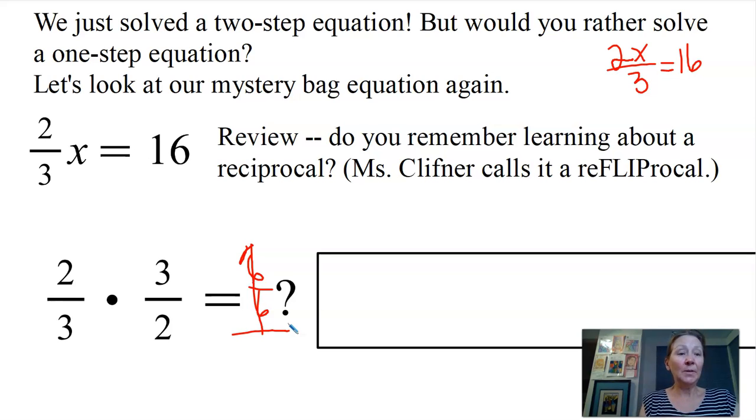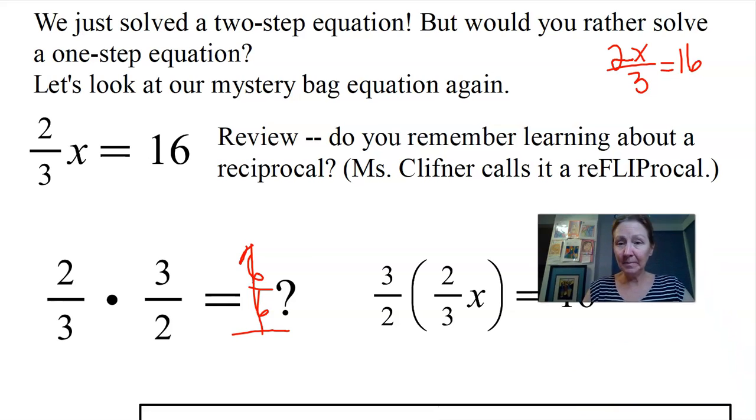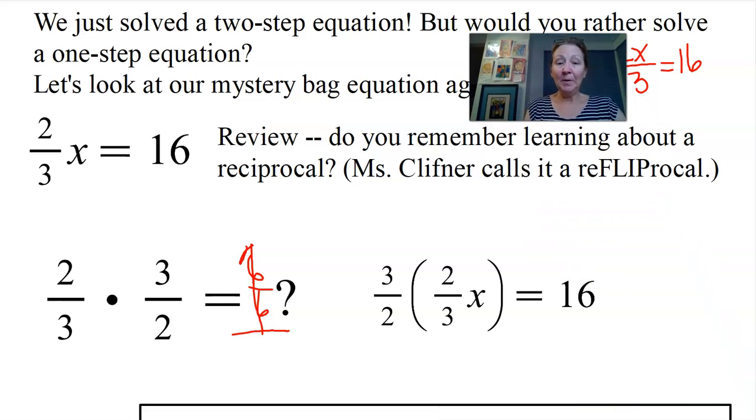So, cool thing happened. You know how when I'm solving an equation, I like to get my variable by itself with a phantom 1? I create a phantom 1 by multiplying by the refliprical. So I want to retry this equation, but we're going to multiply by the refliprical, and it's going to be one step. So here's what I got. All right, so the equation was 2/3 x, and this time I put times 3/2 because that's the refliprical, right? When you look at 2/3, the refliprical is the fraction upside down, 3/2.